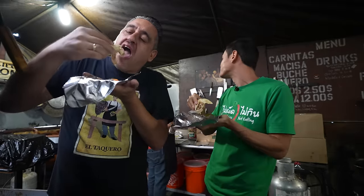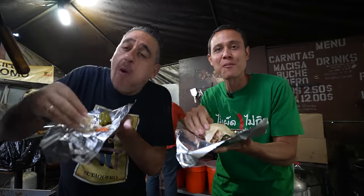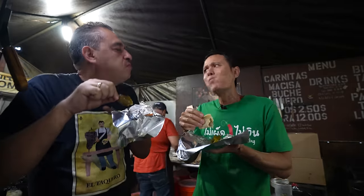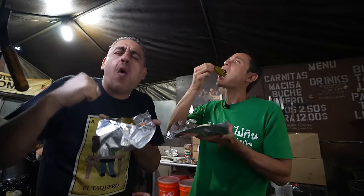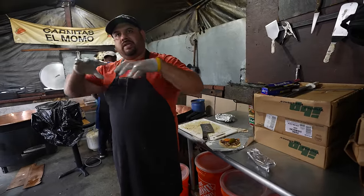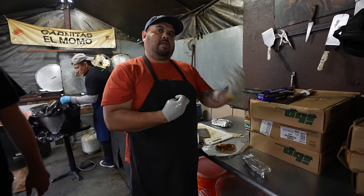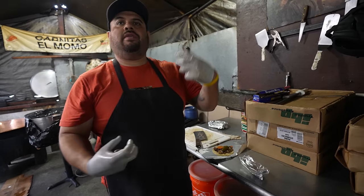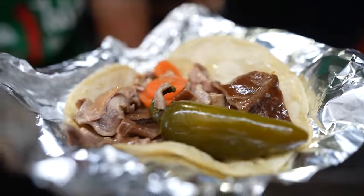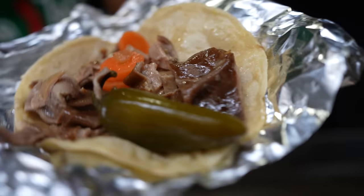So we're gonna go on to the stomach now. Okay. Hey, we gotta finish the taco fast because we're moving on to the next pig part. Like every piece of meat you try tastes different. When you go to other places, I don't know what their cooking process is, but it all tastes the same. So here you're able to taste the stomach, you're able to distinguish from the skin to the meat. And even when it's all together on the mixed taco, you're able to experience the differences of cuts that are in there, you know.